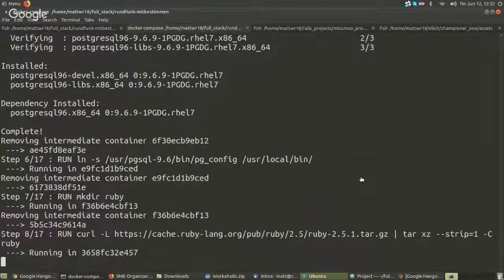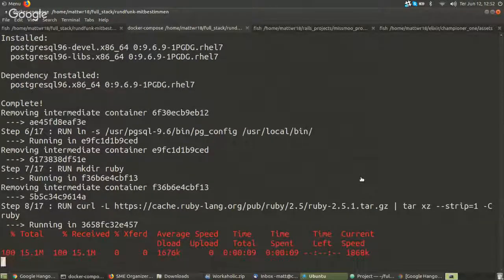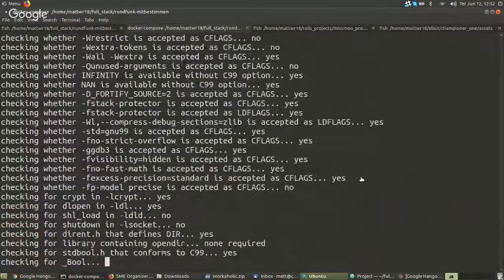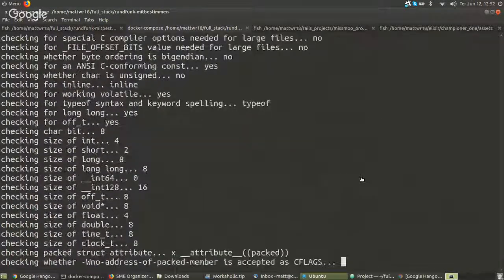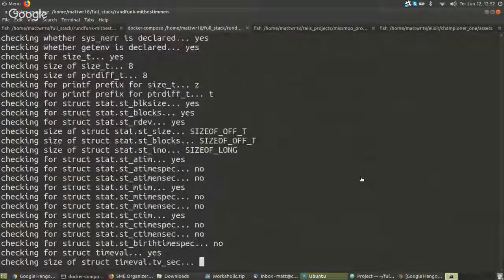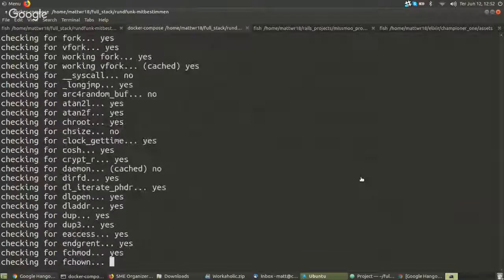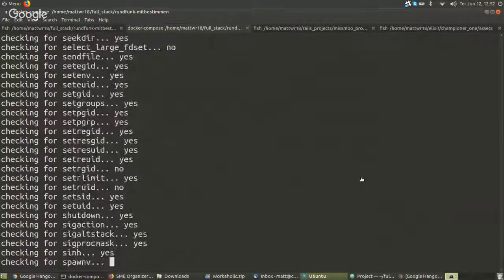Postgres installed. And now it's installing Ruby. Suddenly I have 4 gigabytes more in space. All right, nice.